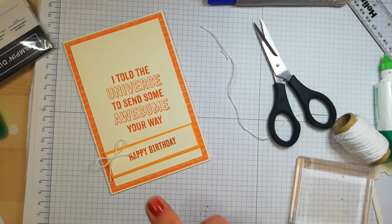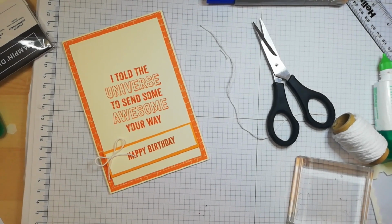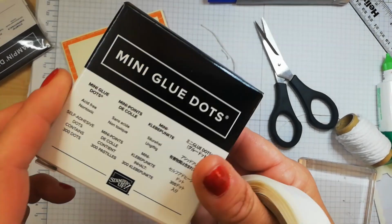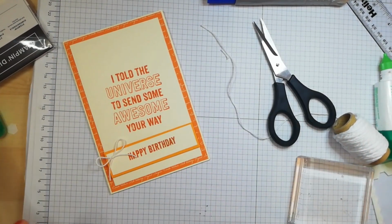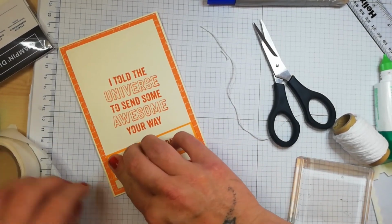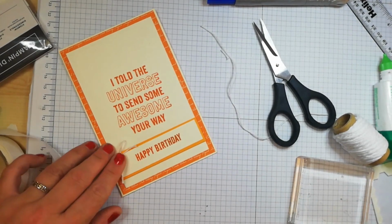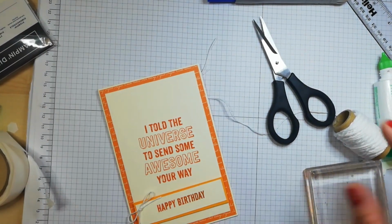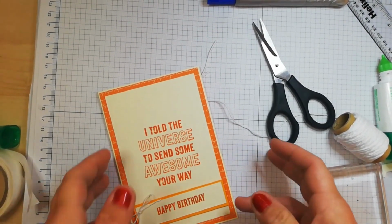Right, now I want to stick this down with another type of adhesive, which is glue dots. Glue dots are just mini dots of glue, basically. Don't know if you could see in there. Okay, so I am simply going to grab a glue dot. I've rolled it in my fingers a little bit because this is a small bow. So you can see we've added that with a little glue dot. So that's another adhesive that you can use.